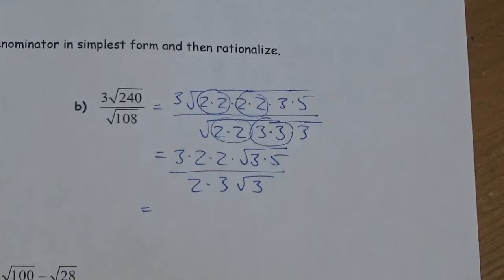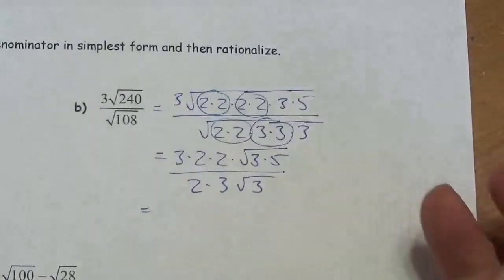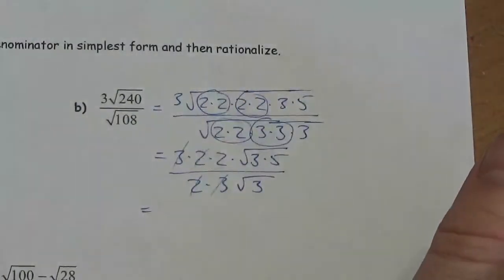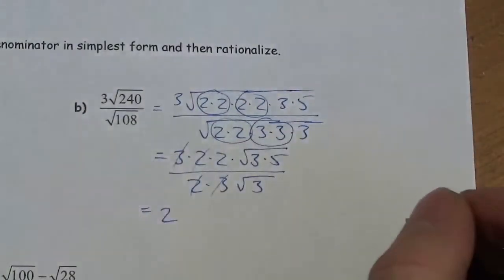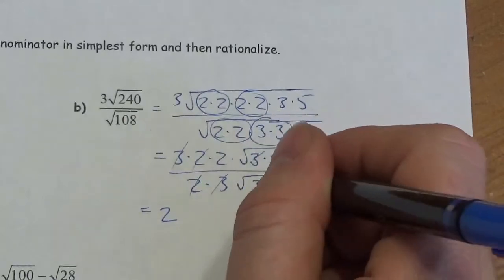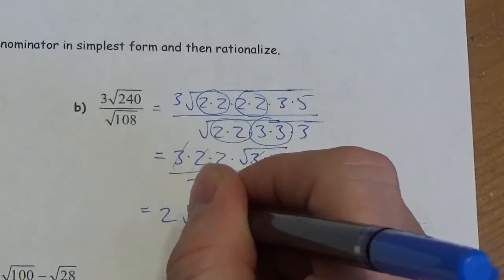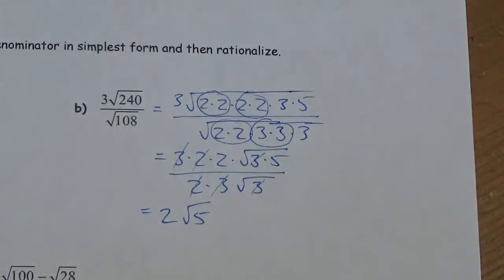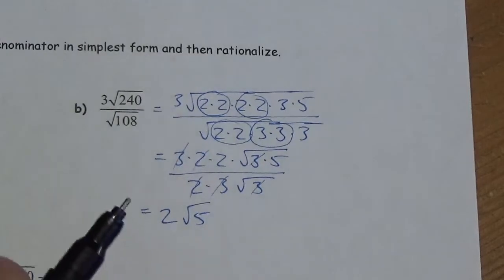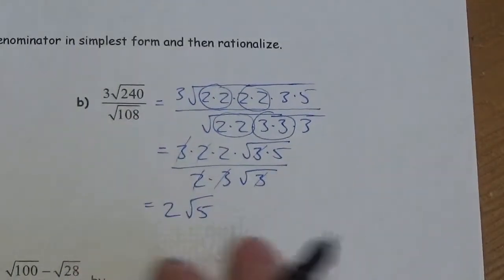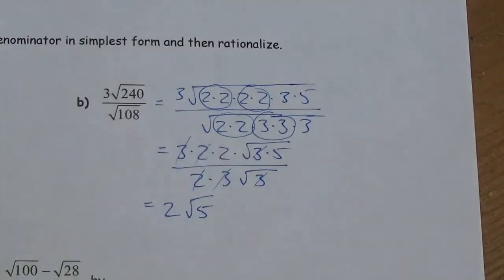Okay? Now, in this case here, when I look at my coefficients, a factor of 3 will cancel, a factor of 2 will cancel, so I'm left with a 2 in the numerator. The 3's will cancel there, and that root 5 stays. So this is great. I didn't even have to rationalize this one. Just the fact that I simplified it allowed me to get to this form right here. And I've got no problems with that right there. I have no problems with a root 5 in the numerator.